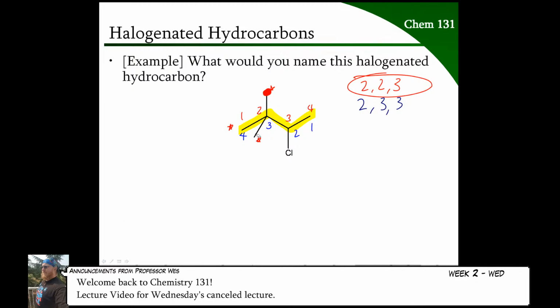So let me get rid of these. We'll get rid of these blue numbers because they're not the numbering scheme that we want. And so let's start naming all the groups. So this is chloro at position 3, so this will be 3-chloro. There is an H in chloro, which people forget. Just be mindful of that. This is 2-methyl. This is 2-methyl.